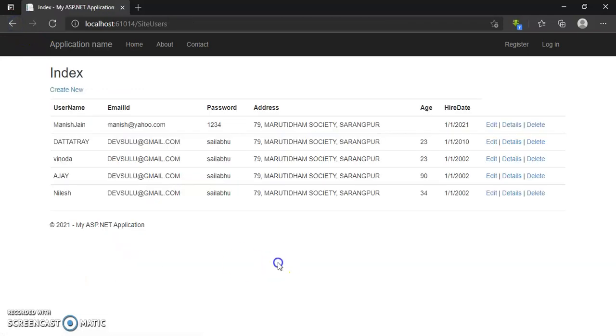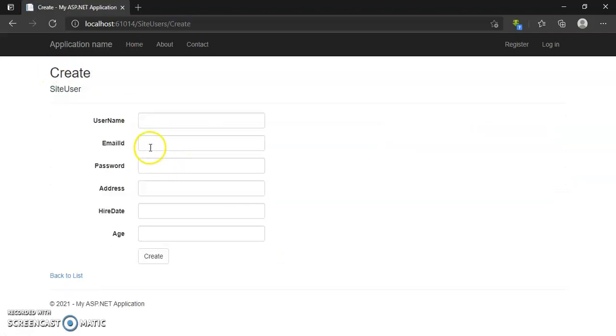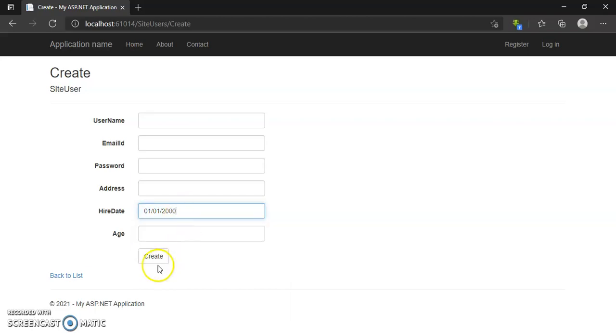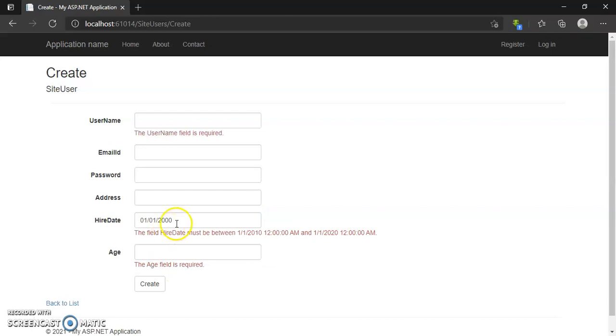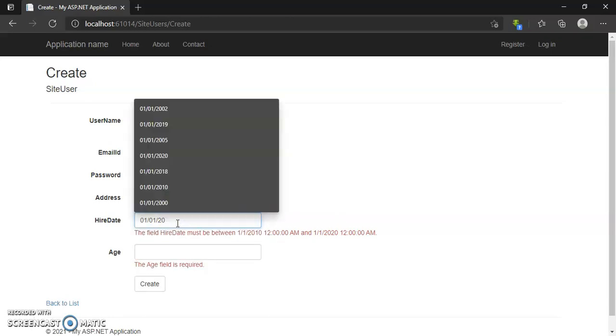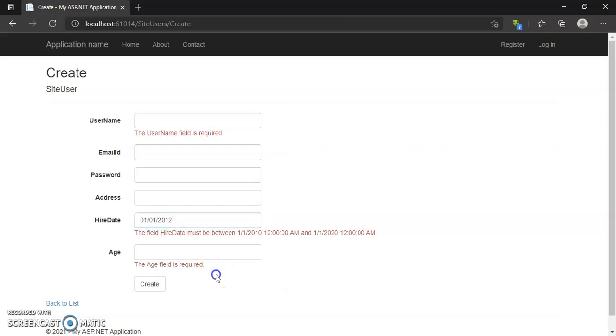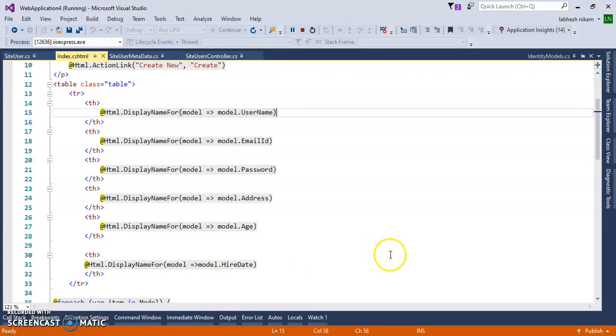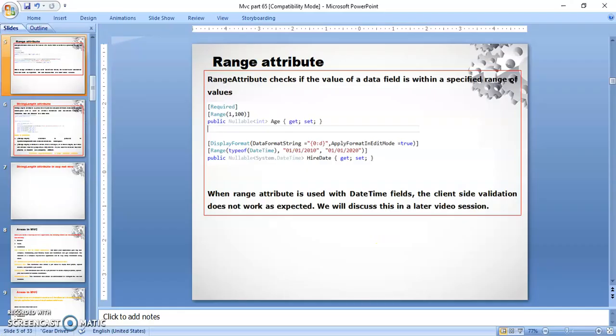Back to the list, you can see here this value. If you add a new record, hire date, if it is 2000, it will display an error. If you add between 2010 to 2020, then it doesn't display an error. The error message has gone now. This is how you can give a range validation attribute to the date type.